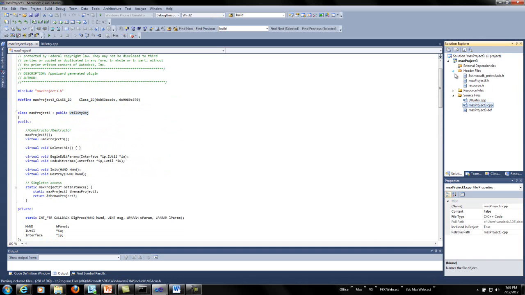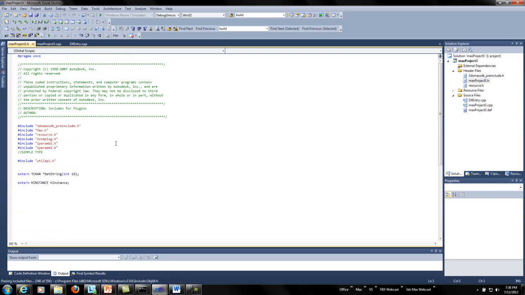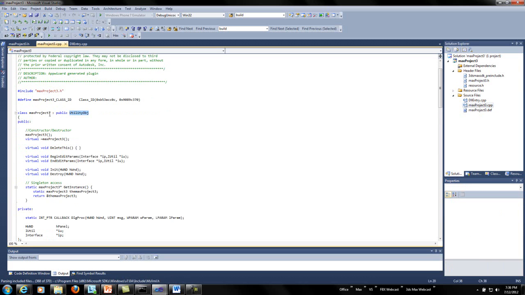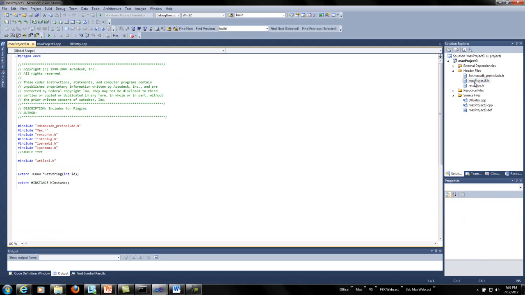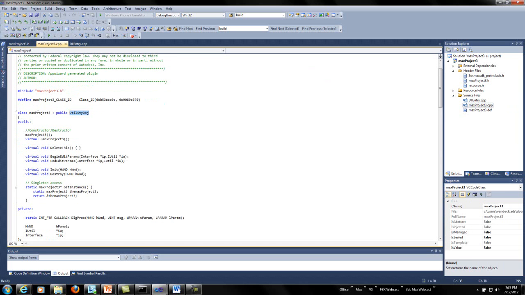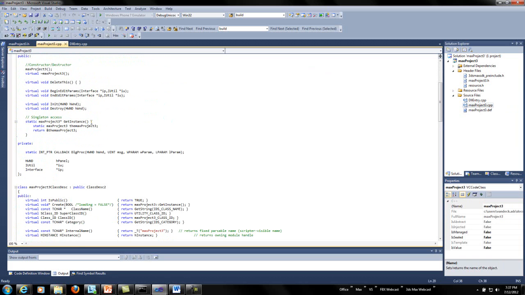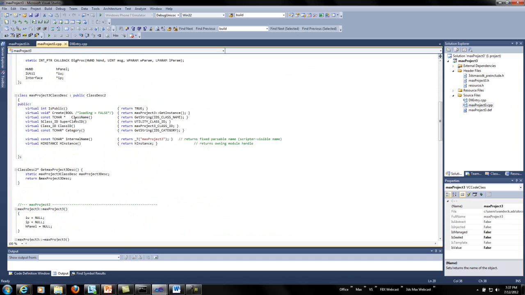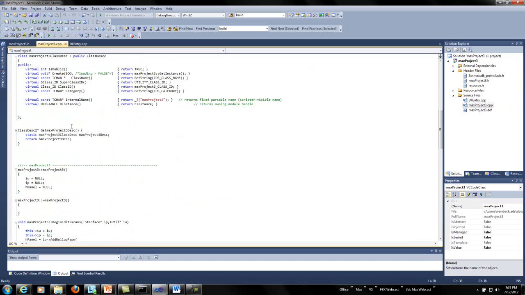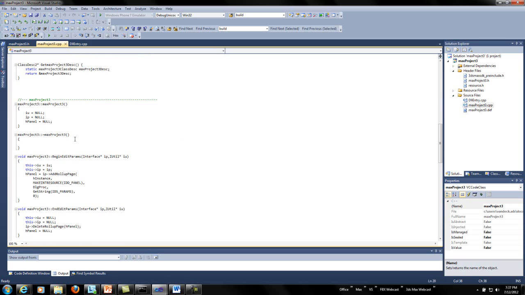Okay. Now you'll notice that in many cases, the way the project wizard works is it puts the class definition itself in the CPP file. So this is just a style. It's the way 3ds Max engineering likes to work. So the header file itself doesn't contain a whole lot other than includes. Okay, so most of the definitions and the implementation is in the CPP file. You can feel free to separate that however you want, but for the purposes of this class, we're going to use the wizard style, and this is how it's structured. Okay?